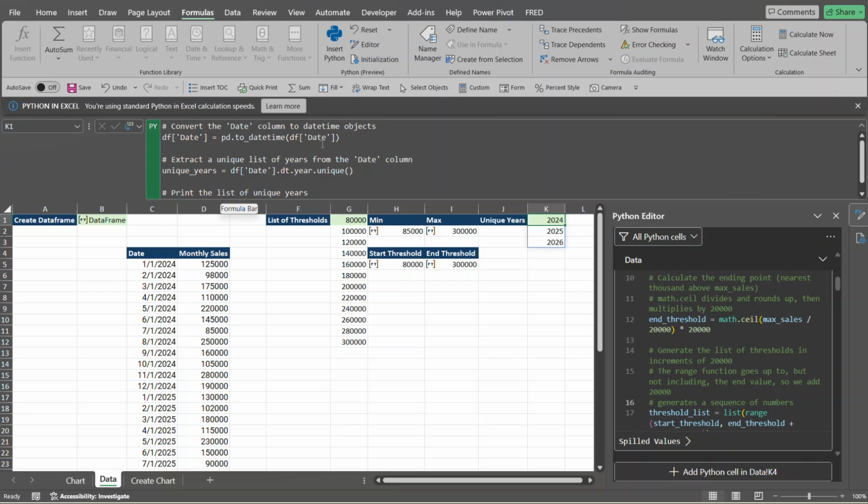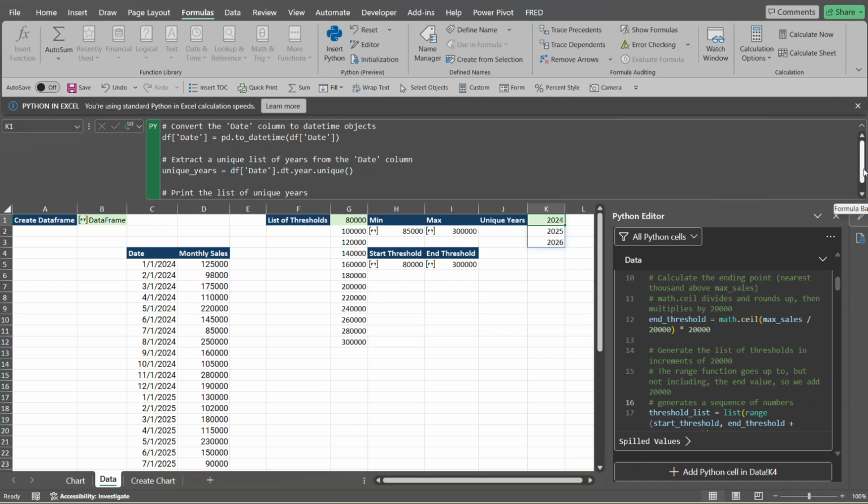And then we pass in our date column. And so it converts it to a date-time format. Now we want to get the unique years, okay? And we do that by accessing the data frame column called date. And we use the accessor called dt.year.unique. So it's going to grab the values in here and get the unique years out of this date that we have in month, day, and year format.